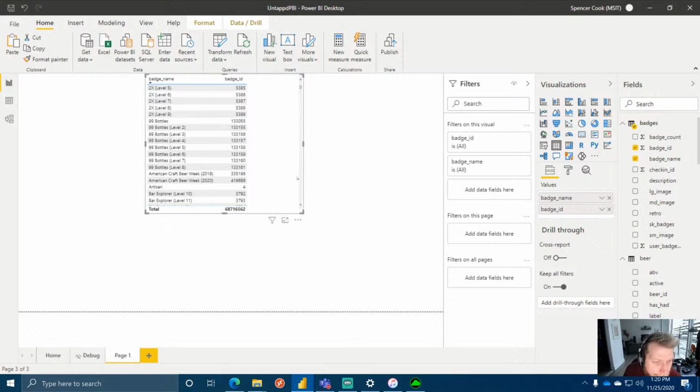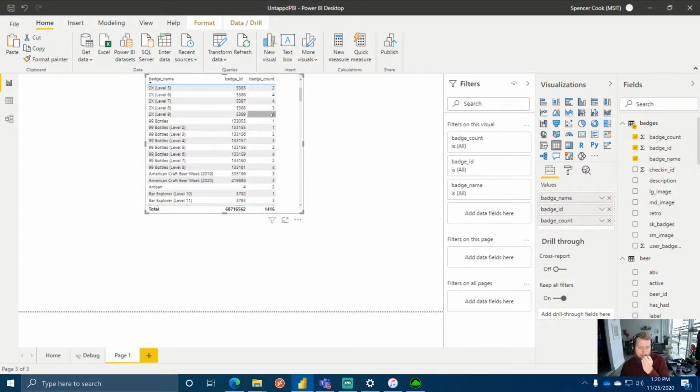So we want a new table. And maybe we'll do this in Databricks, but we'll take, so like, if you look at this badge count, we want like the max per, maybe.